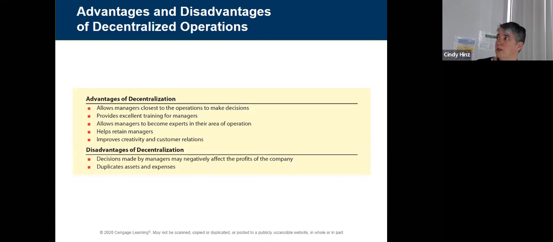Clearly, there are advantages to decentralized operations, or they would not continue to exist. But we need to keep in mind, how do we offset those disadvantages as much as possible? And so when we get to our work about transfer pricing, toward the end of the chapter, Learning Objective 5, then we'll talk more about this. We are trading, buying and selling with other divisions in the company. How do we most fairly set that price so that we're keeping in mind the best situation for both parts of that same company?